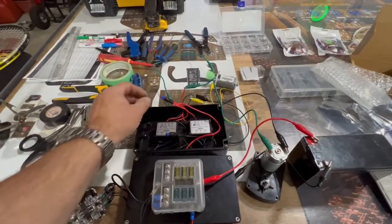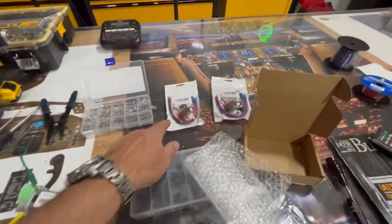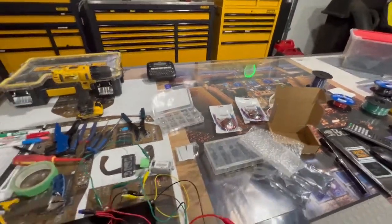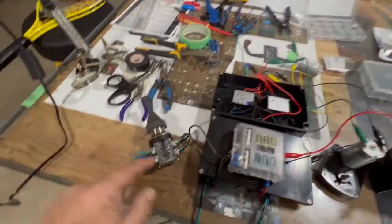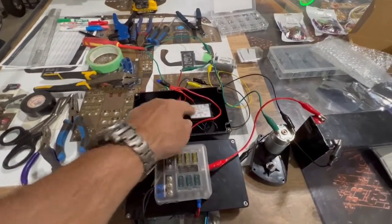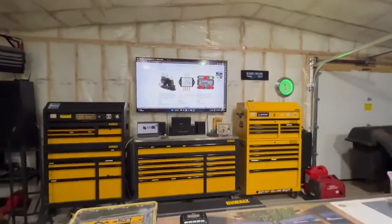I figured I'd be at this for months trying to figure it out. I even had a backup plan — I bought momentary reversing switch relays that I was going to use for left, right, up, and down if I really got stuck. But let's go through this quickly because there's absolutely zero guidance anywhere on how to wire one of these four-way switches. Make sure you get the right ones.